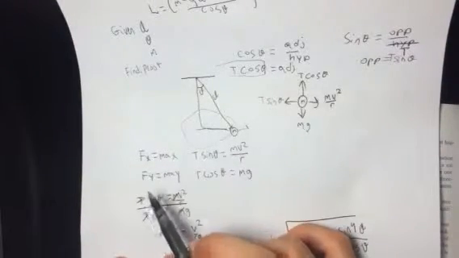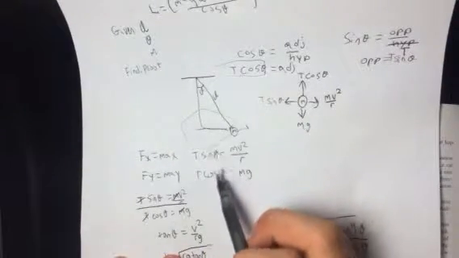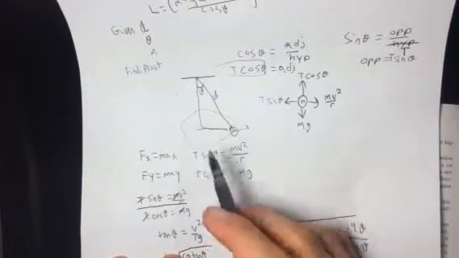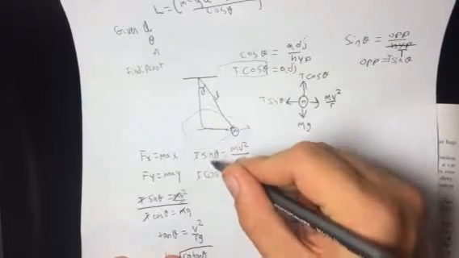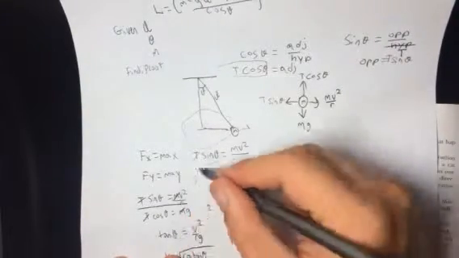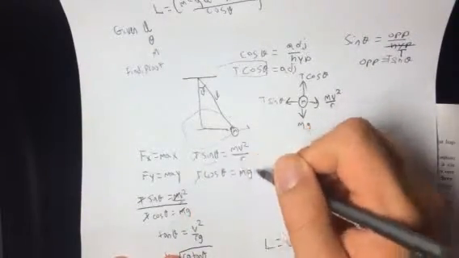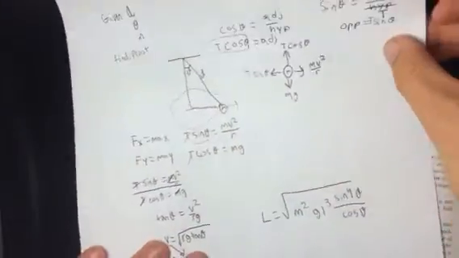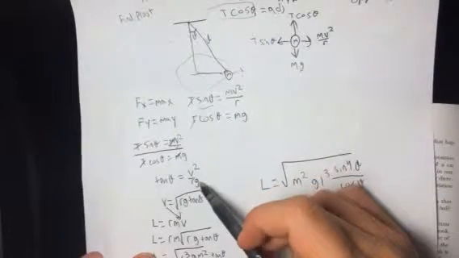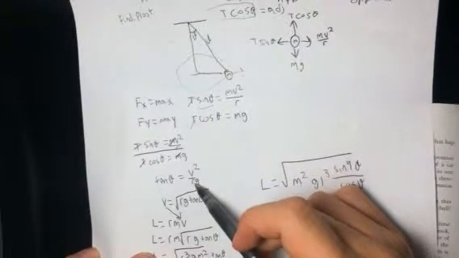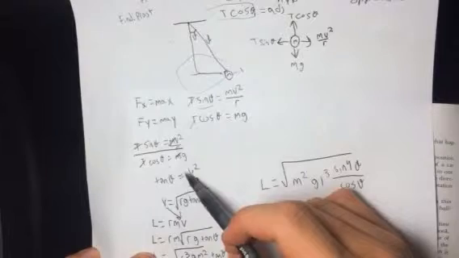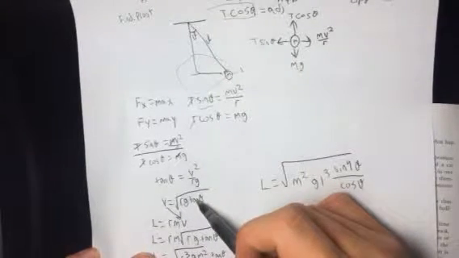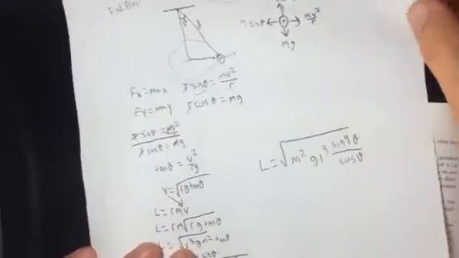Alright, so we can divide these two formulas by each other. So I just took this formula, divided it. So the t's cancel out. I'll just write it right here. The t's cancel out. Sine over cosine is tangent. And we have mv squared over r divided by mg. So the m's cancel out, and we get tangent theta is equal to v squared over rg. Rearranging this, moving this rg over this way, square rooting both sides, you get v equals the square root of rg tan theta. Alright, so this is pretty cool.